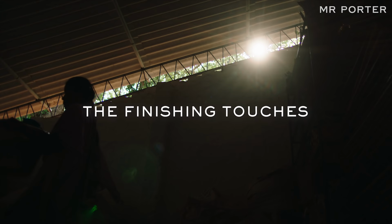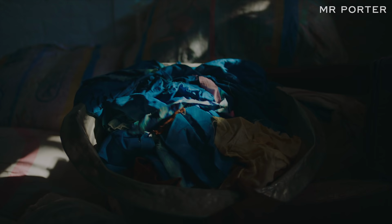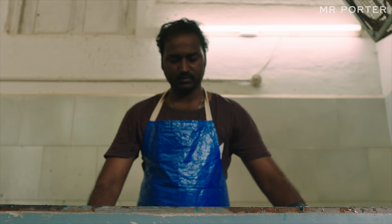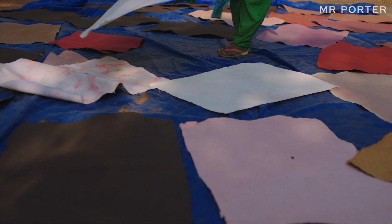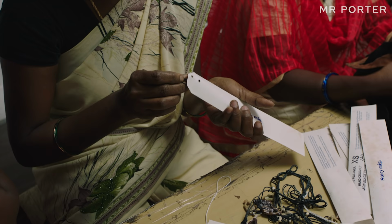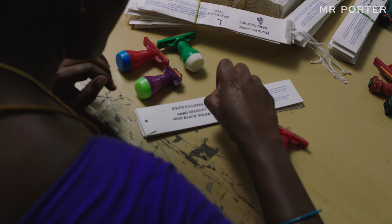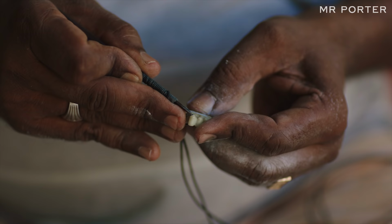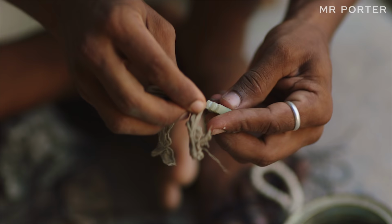All of the offcuts from our production are collected by Auroville Papers, who sort it into colours, then they shred the cotton, and then it goes into their papermaking process. The dried paper is then cut into the envelopes and screen printed with our logo and our little manifesto message on the back. We always put a little gift inside the hang tag of our garments. One of them is a hand-carved necklace. We feel like it's kind of an exciting, nice final touch.